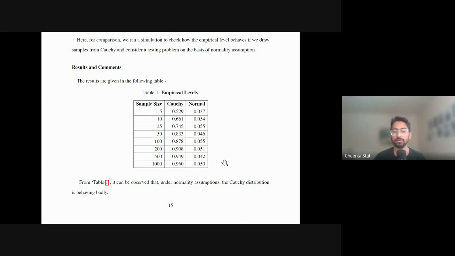Okay, that's interesting. I understood your point now. So it's kind of showing also the heavy tail aspect of Cauchy. Yeah, the same point, it's 0.05 for normal, but for Cauchy it's going to a larger point, going to 1, instead of 0.05, to attain the same level. Okay, that's great. Yeah, please go ahead.